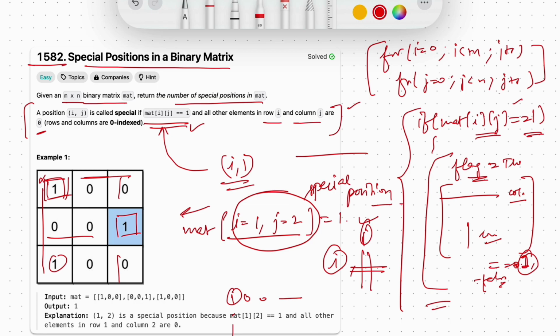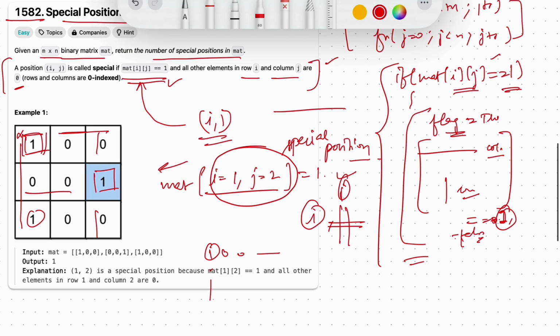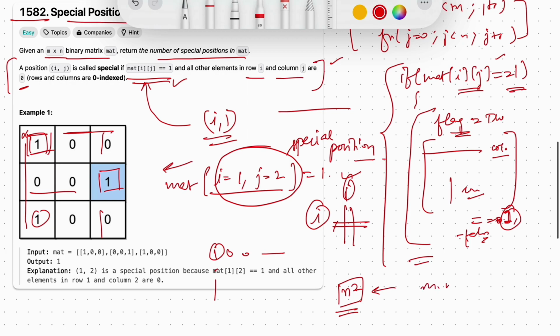Okay, so this is going to be our brute force. In this case, we checked from all the positions. Let's say we are iterating over this matrix, so that is going to be m cross n time to traverse this array.